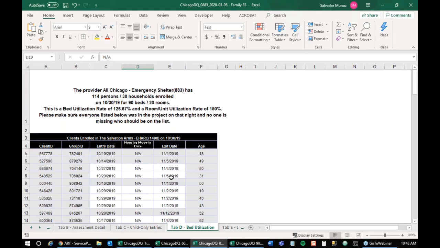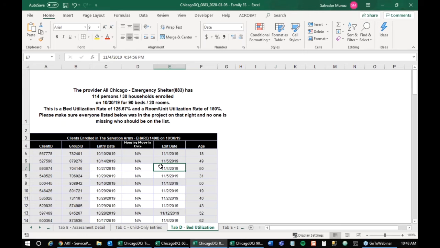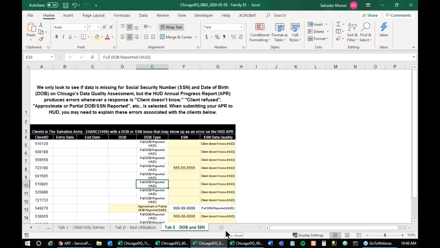That baby is sometimes entered separately from the mom because the agency thought that it would link them together, but Service Point doesn't automatically do that. You typically have to go through a bit of a process in order to link that child together with the household. Another reason that people would be considered child-only entries is if they have no date of birth entered. So those are a few of the things that you can look out for.